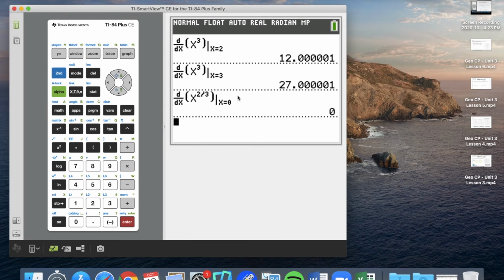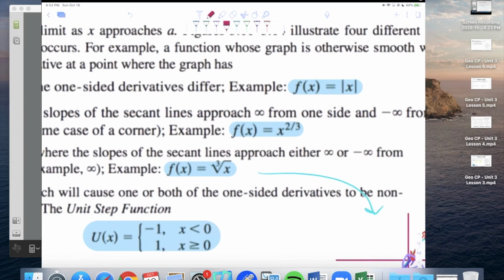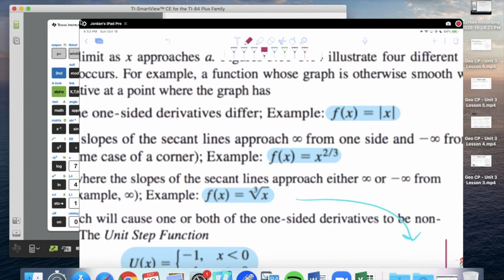That's why I want to show you how to use a calculator, which is awesome. But you also have to be cautious about what's occurring with it. Now, this isn't the only calculator because you're going to say, well, how does this help me? I don't have a TI-84 with me, and we're not allowed to use them at the moment.